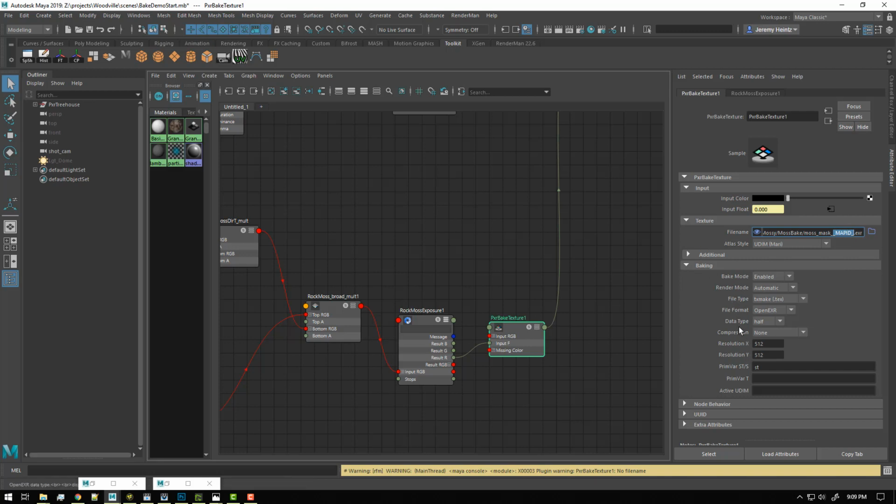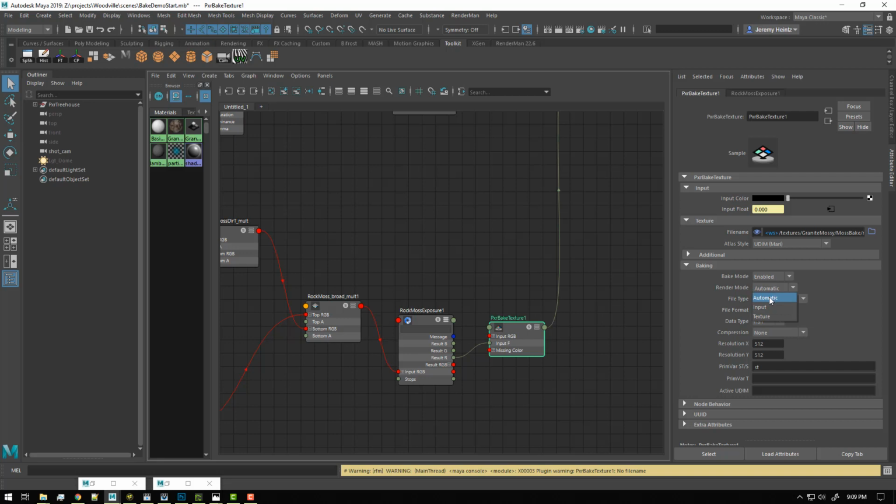And then the rest of the options, well, some of them are used for baking. The texture resolution here, 512 is more than adequate in my case. If you want to disable this so it doesn't overwrite a previous bake, you can disable it. And then the render modes.